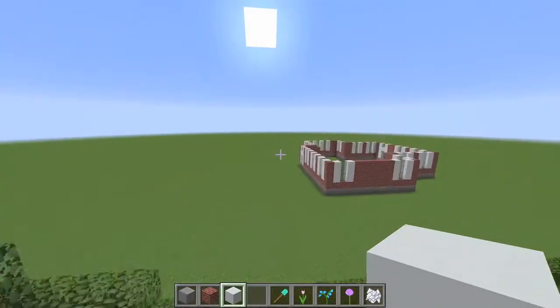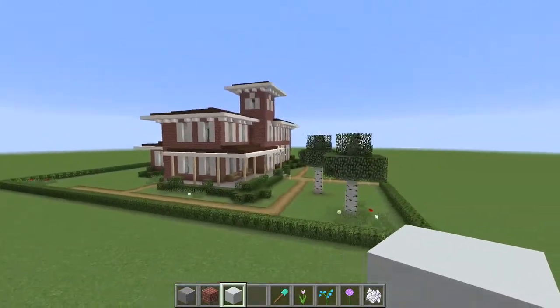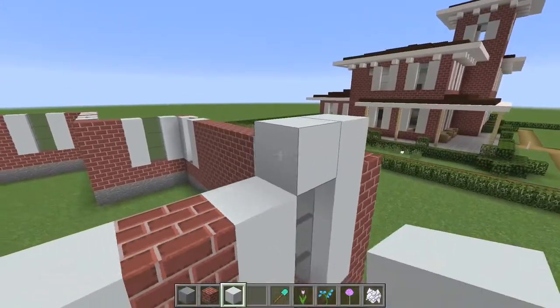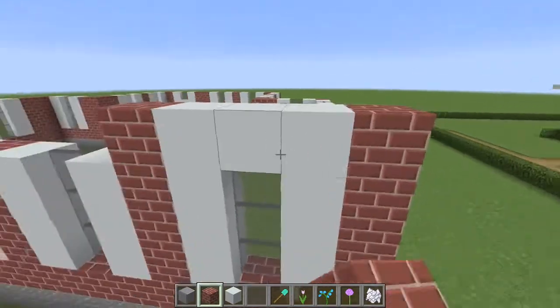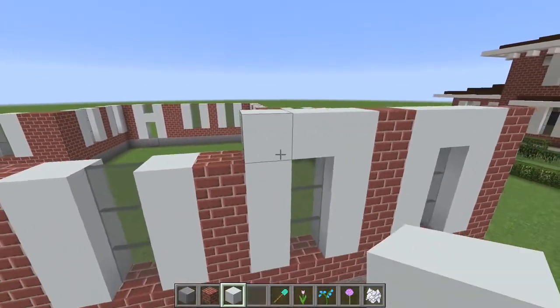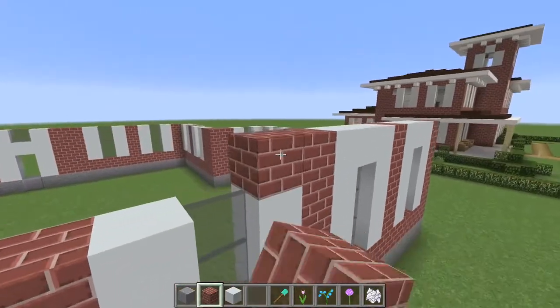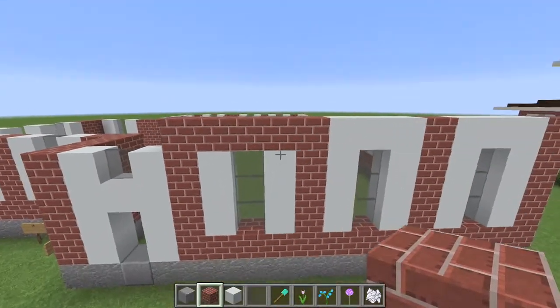So let's go back over to the house we're working on, and I'll show you the difference. If you like the way that the front ones are, where the white goes over the window, then you're going to go like this. And then you're going to put a brick where the bricks are, and then you're going to just put white over the windows like that. Okay. If you like the other style where it doesn't have the white over the top, they're just going to put a ring of brick all the way around. Okay.